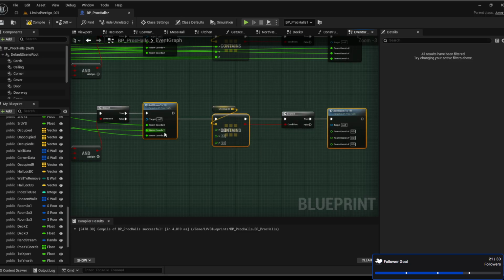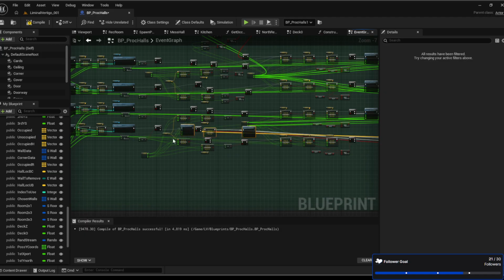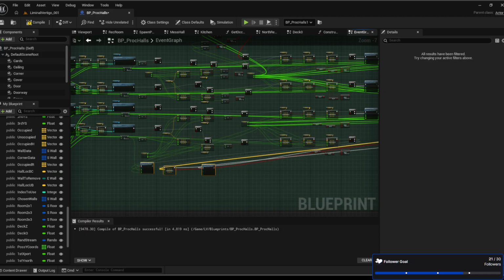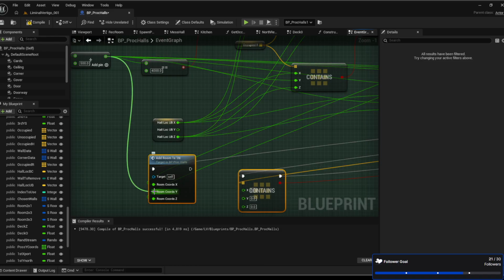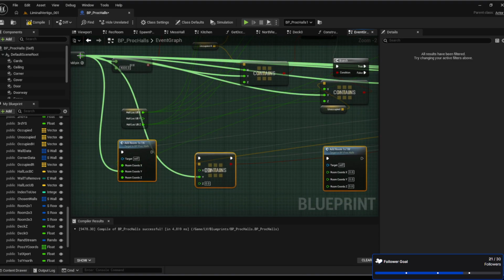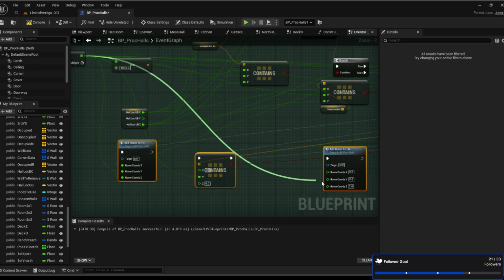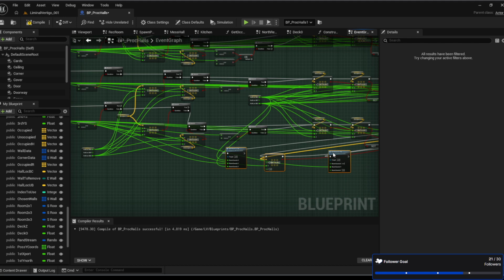Then we grab this. This one is the Y. All right, and then where is the X?